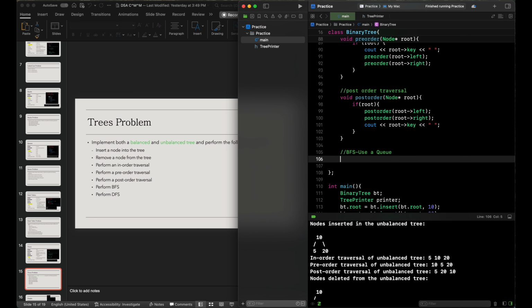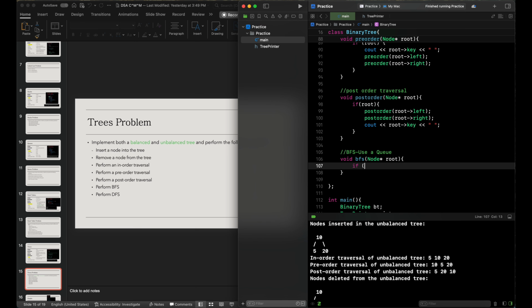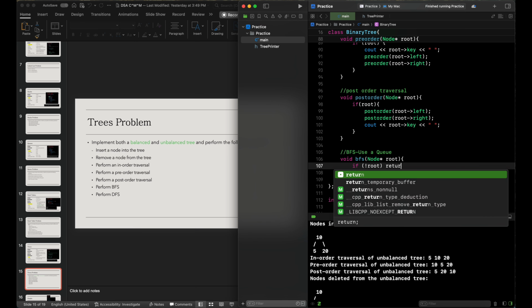So first thing we're going to do is write void breadth first search with node at the root, and if we're not at the root, we're going to return.